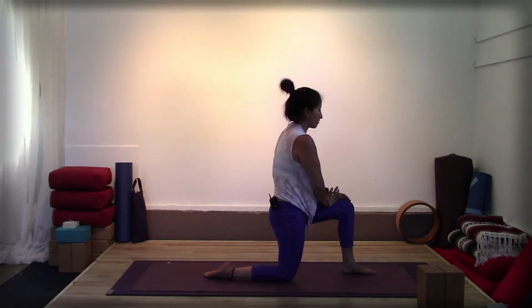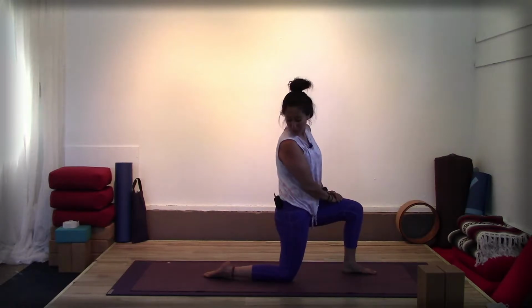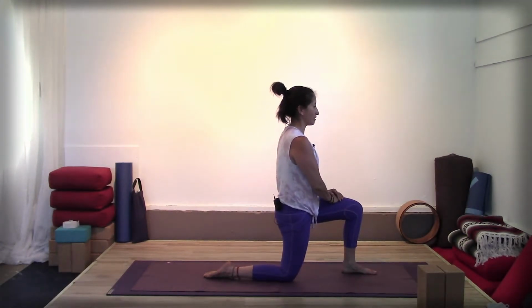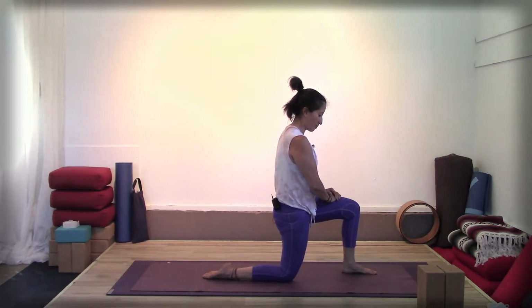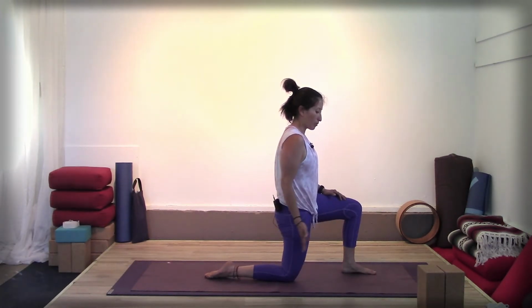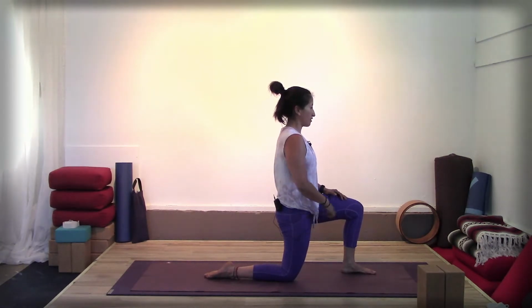Walk your hands onto your front left thigh, pull your shoulders down your back. You can either tuck your back right toes under or point them back behind you. If you can point the toes back, push down into the top of the foot gently, and then slide this whole femur bone forward. It won't go anywhere, you're just activating to get a deeper stretch in the front of the leg.